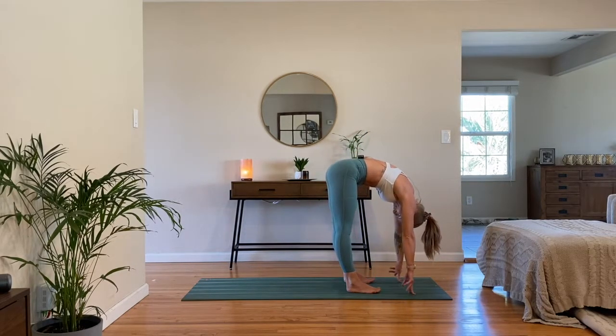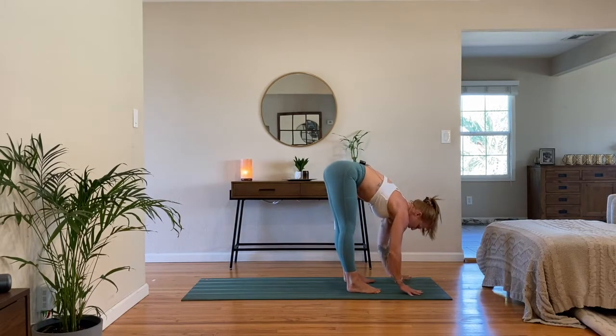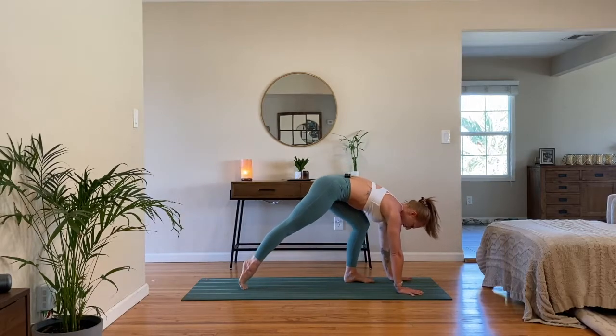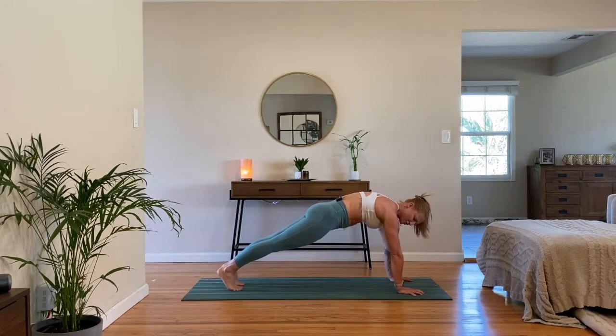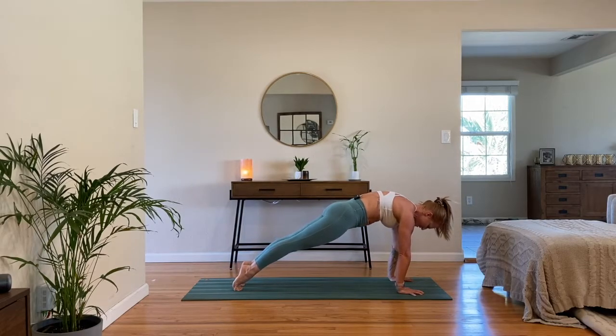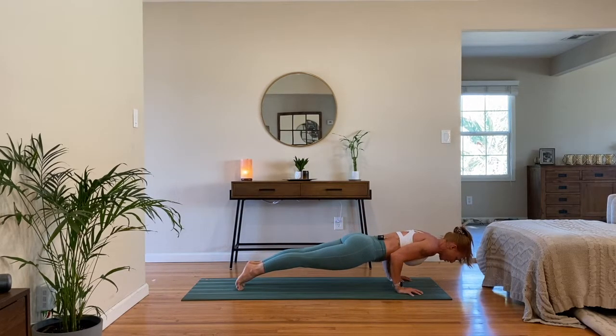Inhale, half rise, maybe fingers on the ground now. As you exhale, plant the hands, step back to your plank pose, hold your plank. Inhale, shift the shoulders forwards. As you exhale, option to drop the knees or full Chaturanga Dandasana, elbow high only.